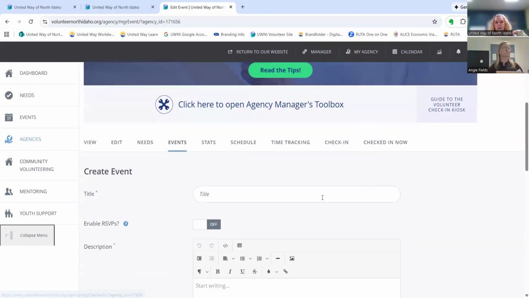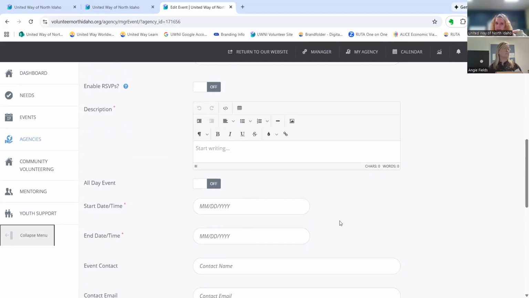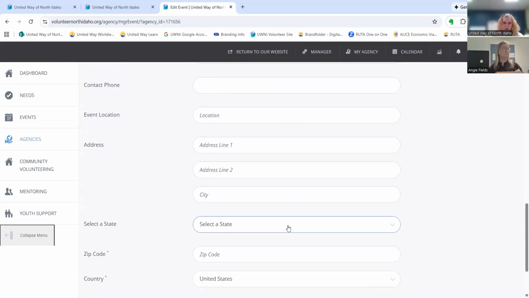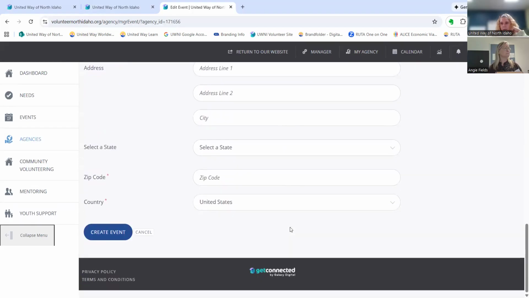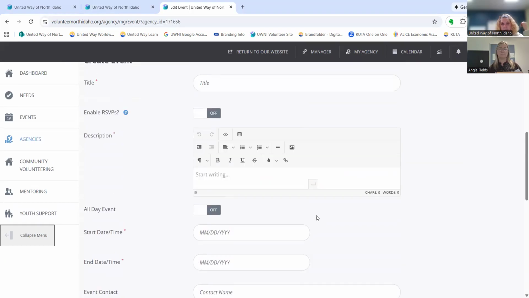It has very similar features: title, description, date, end date, event contact, and then all of the additional information that somebody might need. A good feature that I used for this event is enable RSVPs, which updates you whenever somebody RSVPs and lets you know their email.